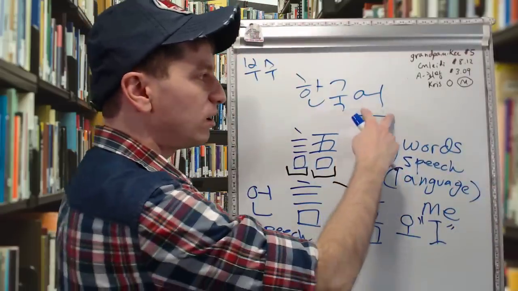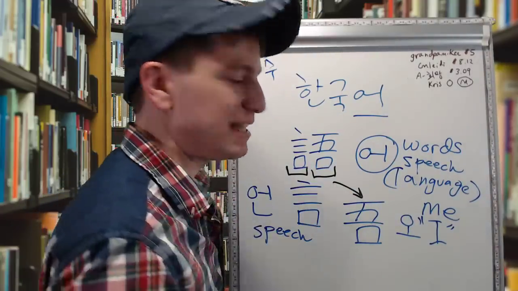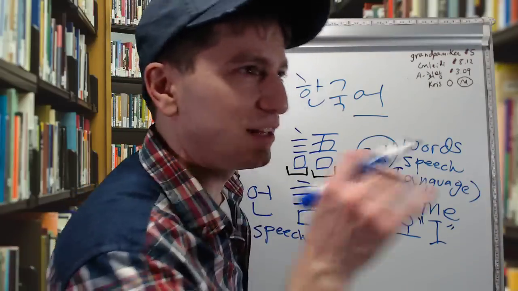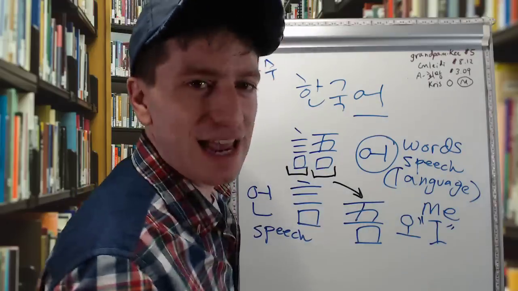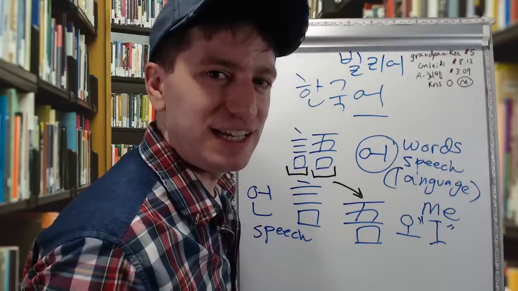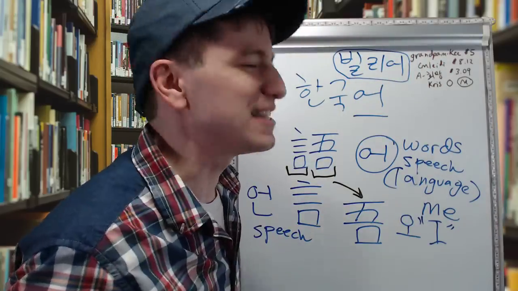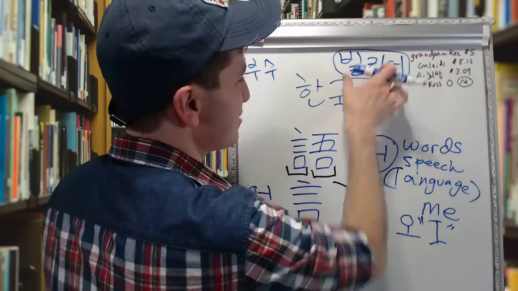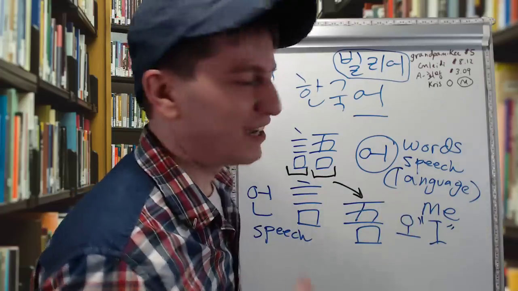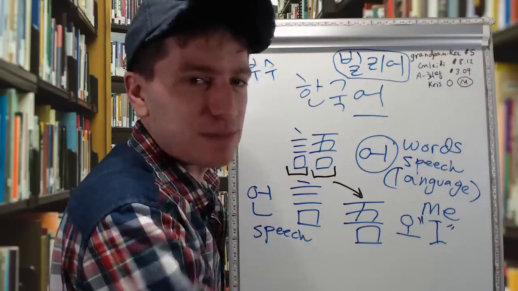And anytime you see all attached to the end of a country's name or attached to anything, it probably means the language of that. So you can also make a joke with someone, like maybe your friend is speaking really hard to understand and you're making fun of him. Then you could say, let's say his name's Billy, you can say he's speaking Billy-oh. Now it sounds like some official country's language, like there's some country named Billy and that's the language they speak. So you can make your own jokes by knowing that all is a separate Chinese character that means language and attaches onto the end of something to mean the language of that.